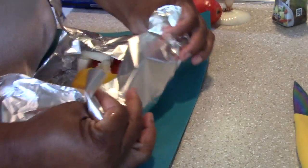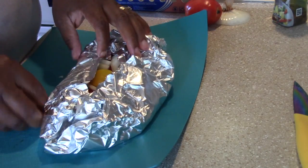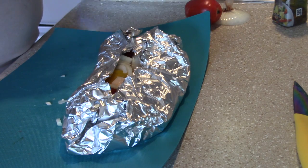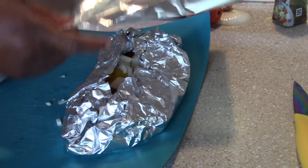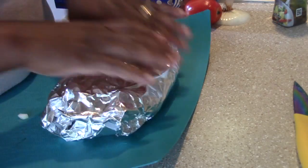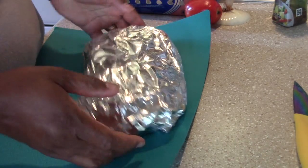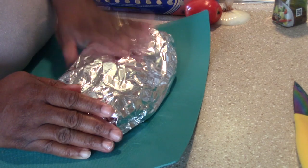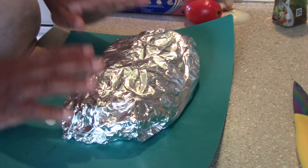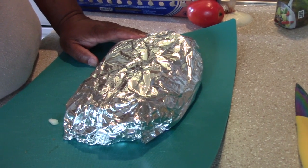You can do this one of two ways. You can put this in a large skillet on top of the stove with just a little bit of water at the bottom and put a top on. That way you don't burn the bottom of the foil and it still roasts — just simmer it on medium-low for roughly 30 to 45 minutes, just enough to get them really soft. Or you can put this in the oven on a sheet at 400 degrees for 15 to 20 minutes. I'm going to do it on the stove today because it's hot outside and I don't want to heat up the house. While this is roasting, we're going to get our eggplant ready to be crisped.